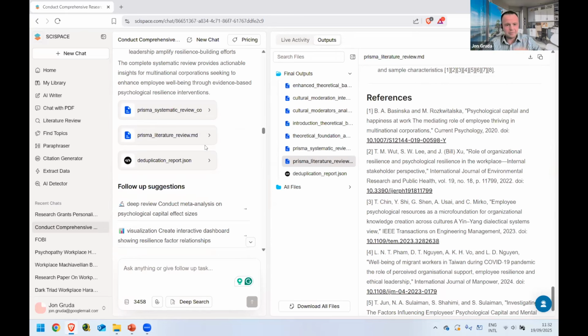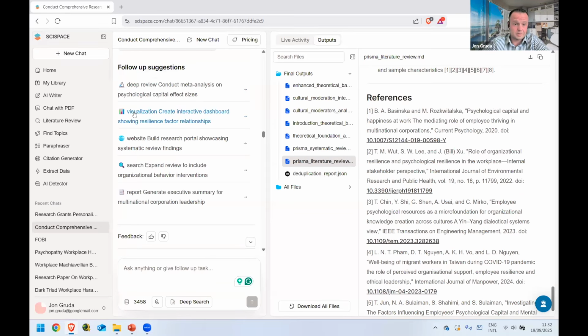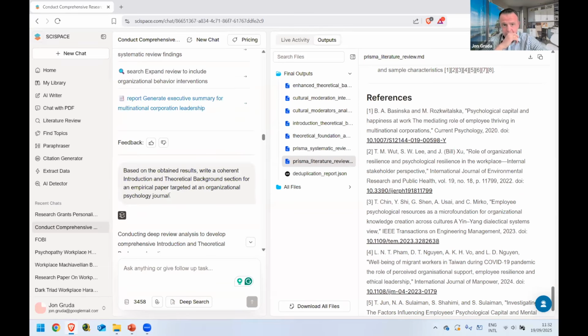The really cool thing about this is that it gives you follow-up suggestions, right? So what else do you want to do with this? Okay, so here are some suggestions. And I say, all right, so now that I have an idea about what is out there on this topic, I want you to write, and this is all within the agent, you don't have to click anywhere else, right? A coherent introduction and theoretical background section for an empirical paper targeting an organizational psychology journal.